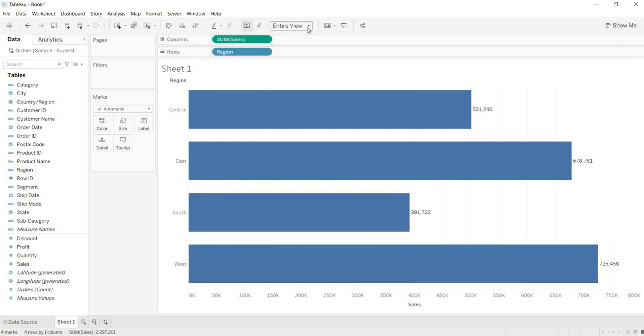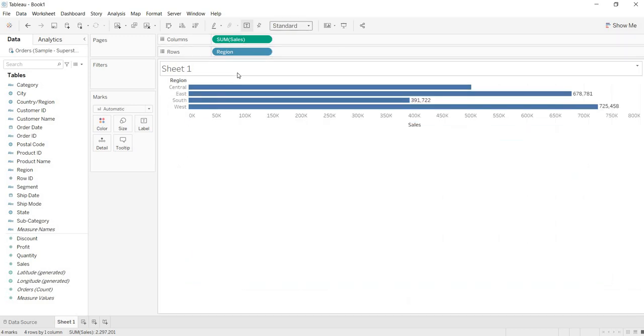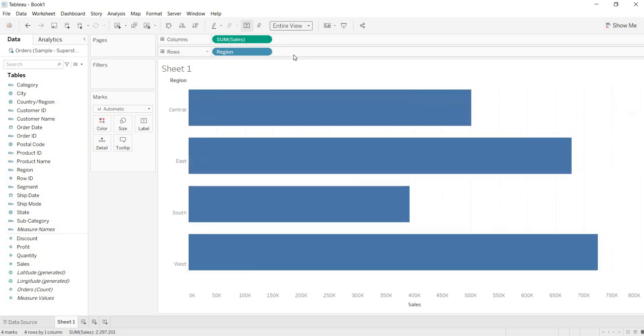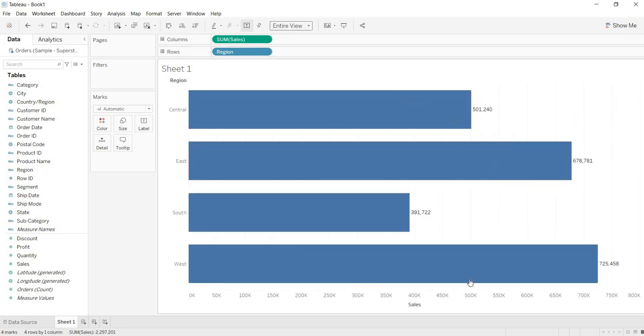And before that, when I first developed the report, you used to get the report like this, but the space is available. This entire space is available. To make use of the available space and to represent the view in the perfect manner, I am selecting the mode as this. Here I am selecting entire view so that it will make use of the space available here. Now when you look at this, you see that west is giving the highest sales.